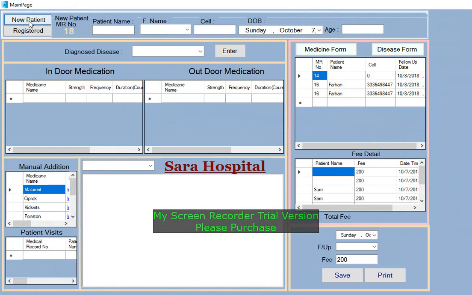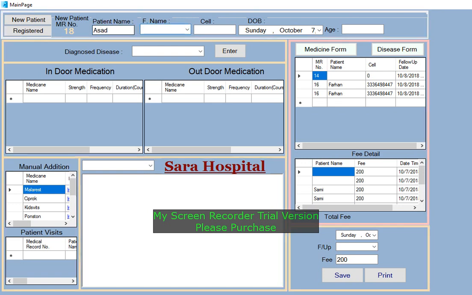A new patient, like we have entered on the new patient. A patient came to the doctor, and the doctor has checked up the patient and evaluated what disease he is suffering from. The name of the patient is Asad.